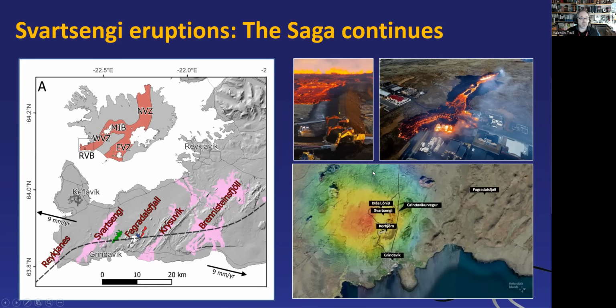The lava barriers that have been put up have been enormously successful. Most of the lava was diverted, so a real engineering feat, but also a very costly one, I have to admit. The construction of the lava barriers was extremely costly, but they are effective if one is prepared to invest and put the time and resources into this.